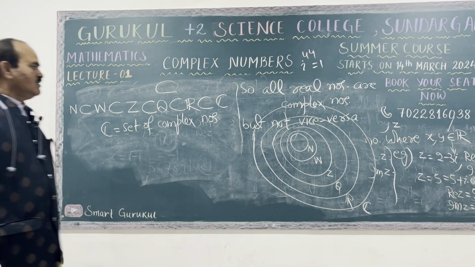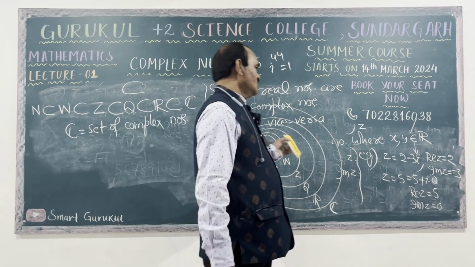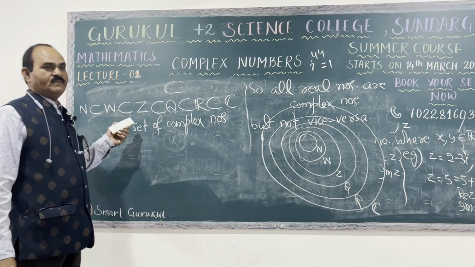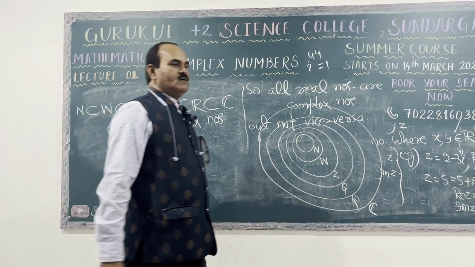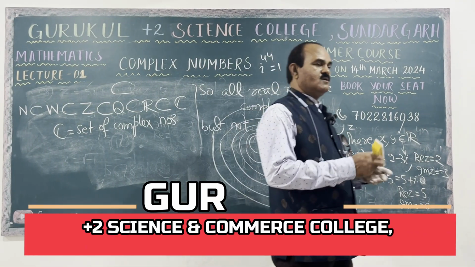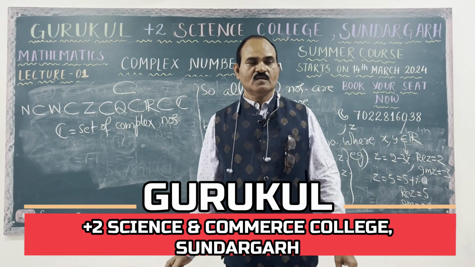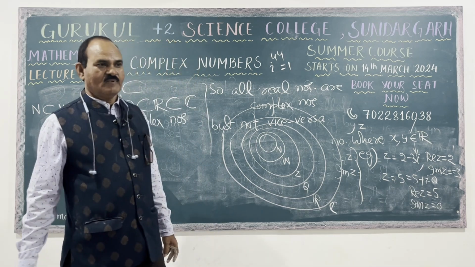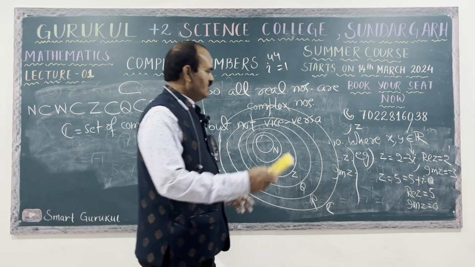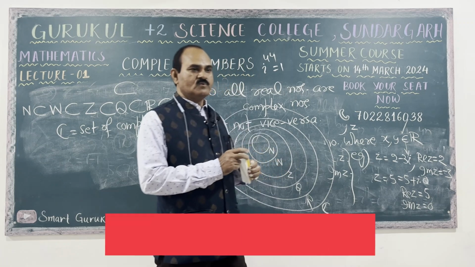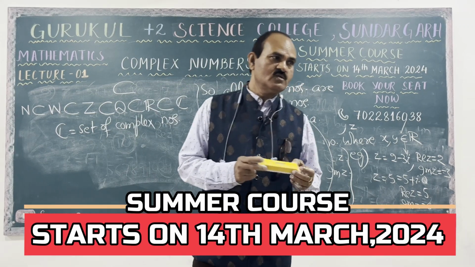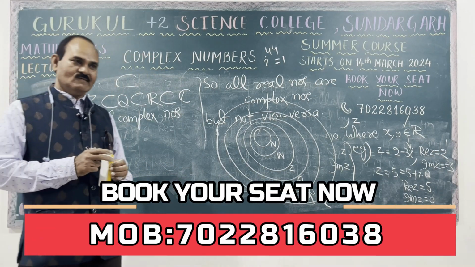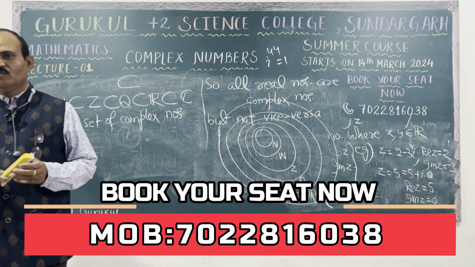And in the next class we will discuss the algebra of complex numbers, that is addition of complex numbers, multiplication of complex numbers, division of complex numbers, inverse of a complex number, additive inverse, multiplicative inverse, and also we have to know the conjugate and modulus of complex numbers, etc. And we will discuss everything in the next class.